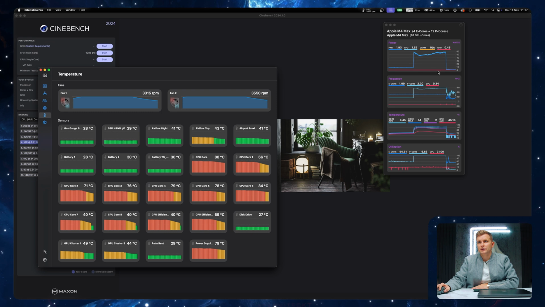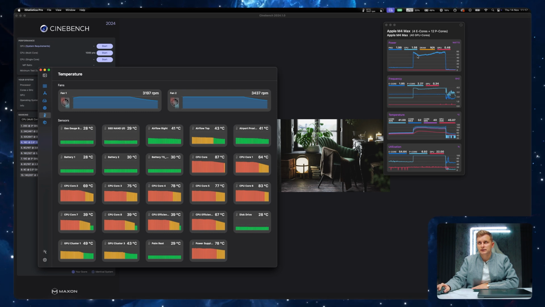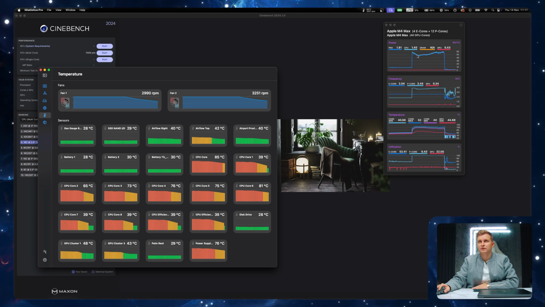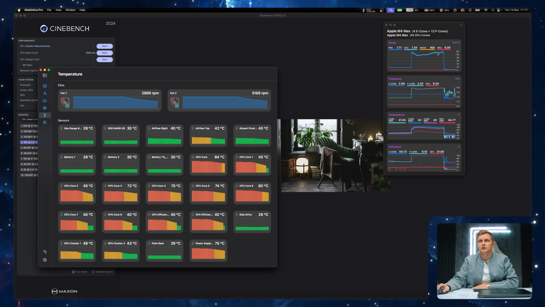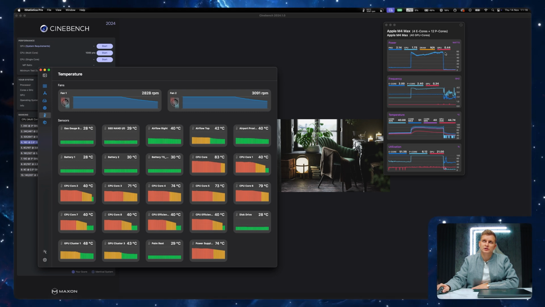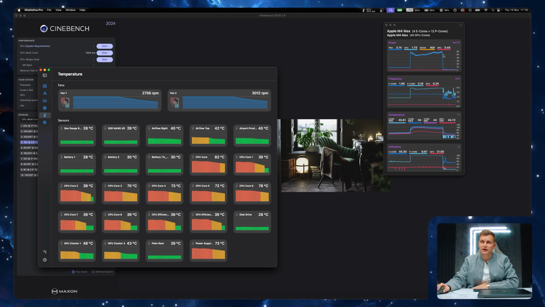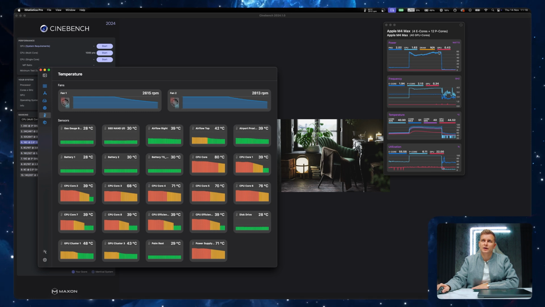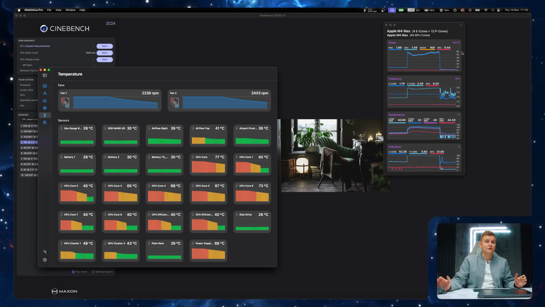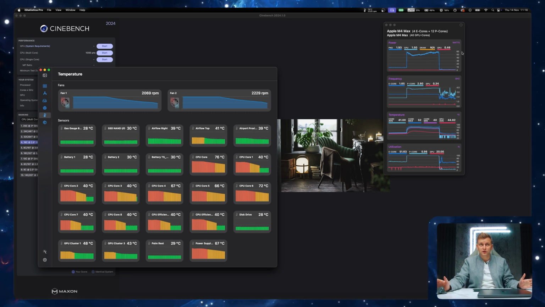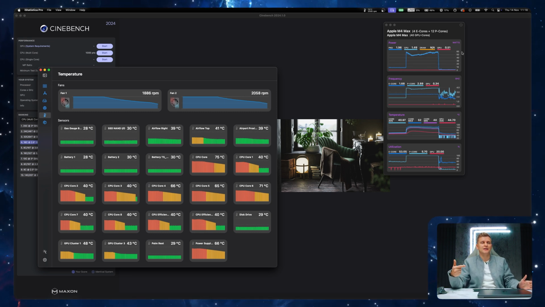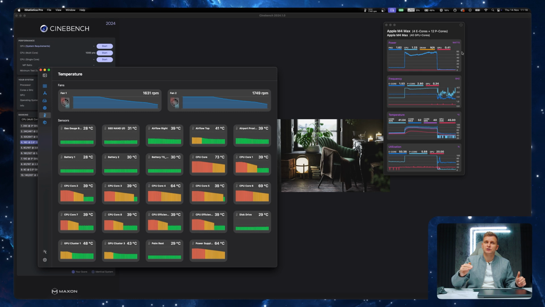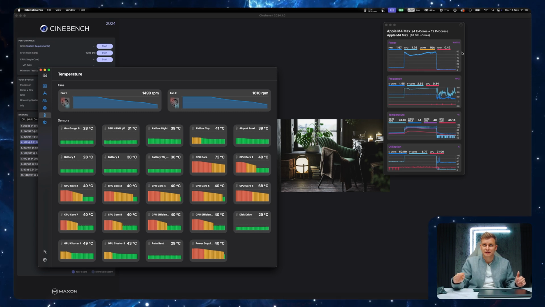Now, this curve over here is very, very important, what you see on the top there, which means that we've boosted very high. We started thermally throttling, we came down, and then the fans were ramping up until we got to that point. But if I had pressed go on Cinebench again, we would have started the second run straight away, the fans would have stayed up, and the performance would have been better. So if you want the best Cinebench scores, you should do it twice in a row so that the fans are already ramping highest, or get some third party fan software that can run those fans at 100% speed at all times.